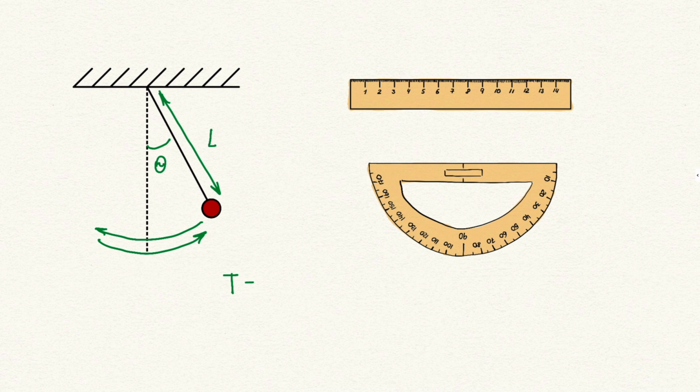We know a very simple formula which describes the dependence of the period of oscillations on the parameters of our pendulum. The period equals 2 pi times the square root of the length of the pendulum L divided by the acceleration due to gravity. You can see that the period of oscillation doesn't depend on the angle by which we decline our pendulum, and this is true only when we use small angles, because this equation has been derived in the small angle approximation, and that's very important to remember.